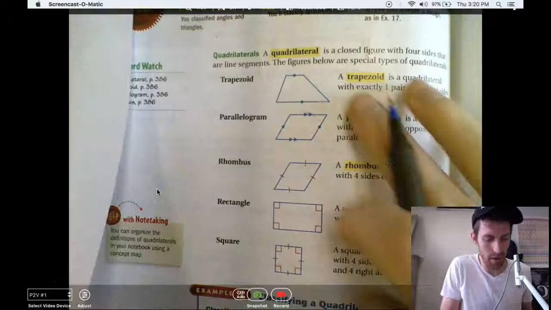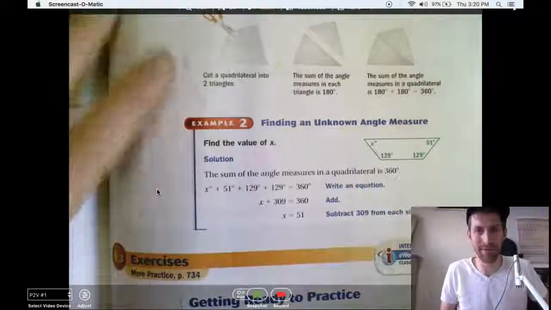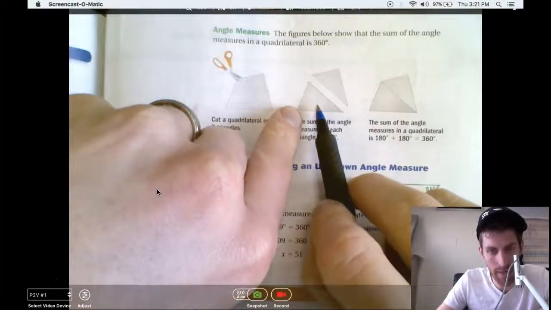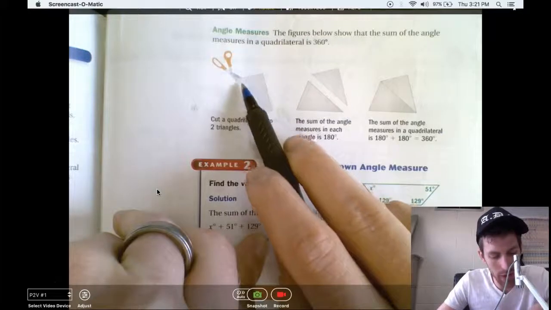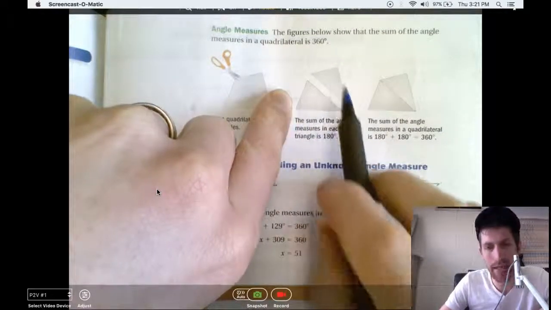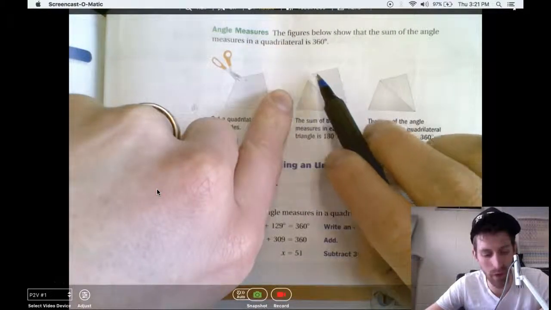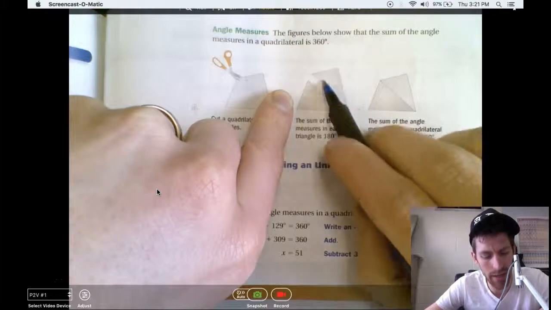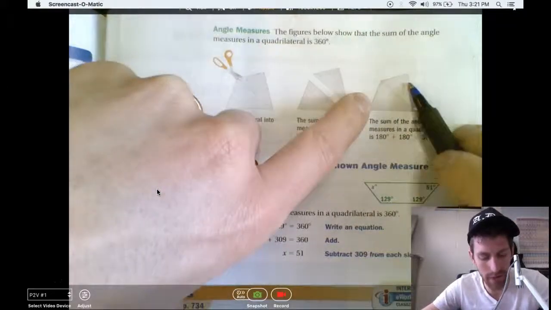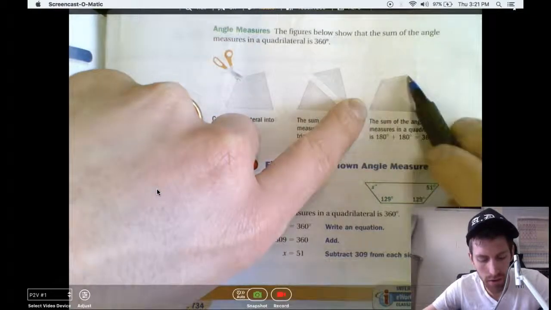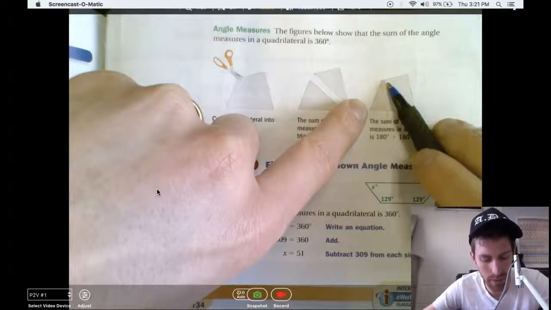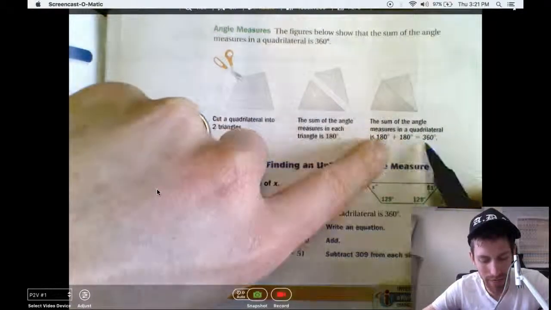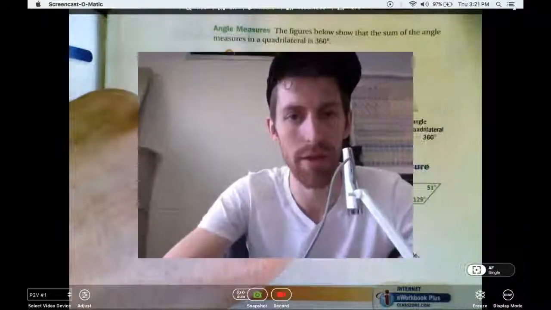Okay, enough on that. Take a look at these angles. Now, here's the second point to learn, and honestly, this video is not going to be that long either. Look at this piece of paper right here and right here. You took a quadrilateral and you cut it like that, and you've got two triangles now, okay? How many degrees are in one triangle? All the interior angles here. If you thought 180, you are a genius. There is 180 degrees in this one and in this one. If you stick them together, like they stuck them together here, aren't the total angle measurements, that one and that one, to make that total, and this one, these two to make that total? The total would be 180 plus 180.